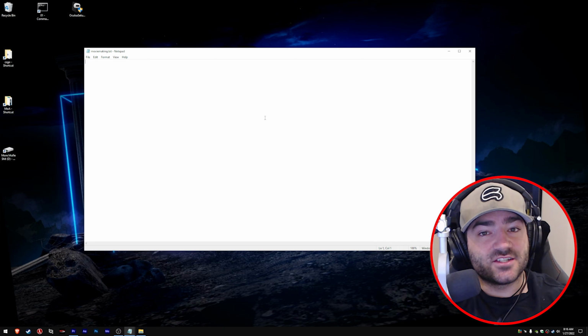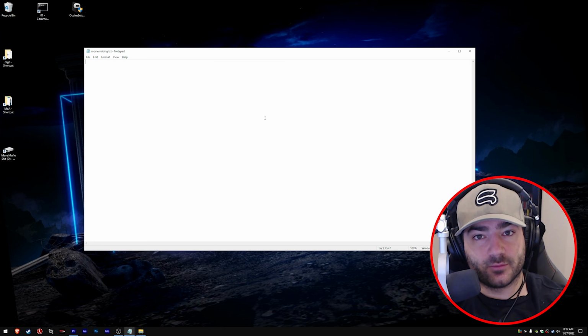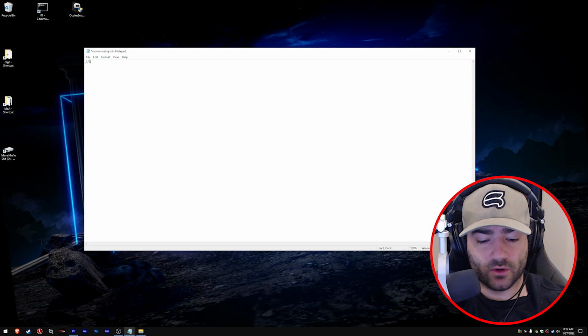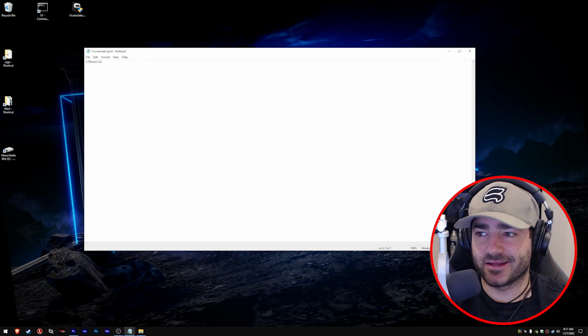Okay, so what I like to do is I like to actually label each section. It allows me to sort of find the command that I want pretty quickly. So in programming, there's a thing called commenting, and you can actually write comments into your code. And in order to write a comment into your code without the computer reading that as a line of code, you actually want to do //. So what we're going to do is we'll call this general. This will just be like our general commands.